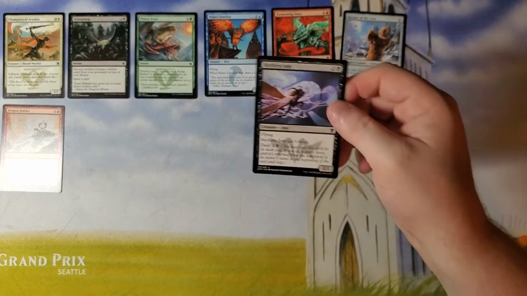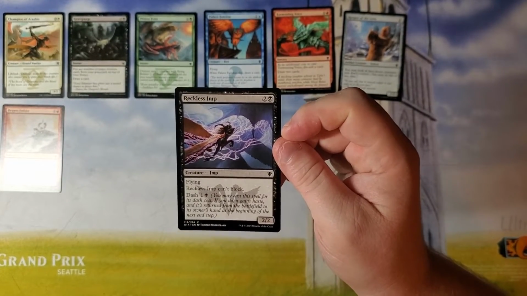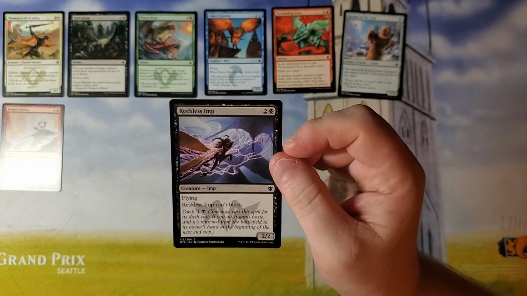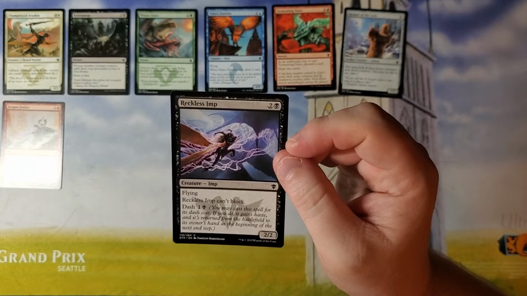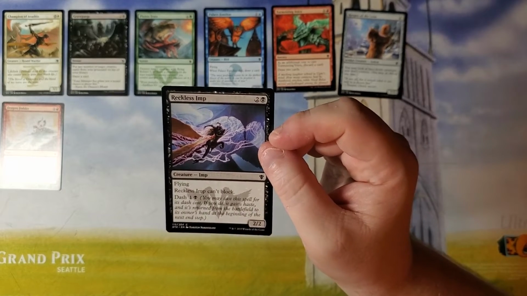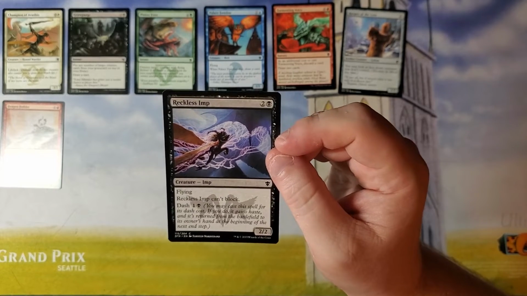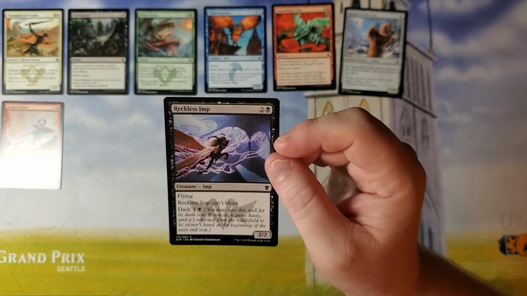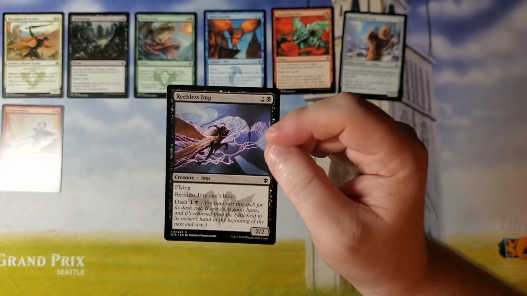Moving on. Reckless Imp. This is 2 and a black for a 2/2 imp with flying. Reckless Imp can't block. And it has dash, 1 and a black. You may cast the spell for its dash cost. If you do, it gains haste and is returned from the battlefield to its owner's hand at the beginning of the next end step. This is actually not too bad. I mean, you don't want to leave it on the battlefield anyway, because it can't block. So, might as well let it get in there and bounce it back. Although for 2 and a black, you just have to cast it once, and then you don't have to worry about recasting it. But hey, it's a solid turn 2 play, if nothing else.